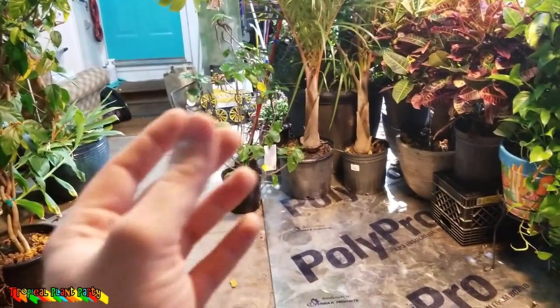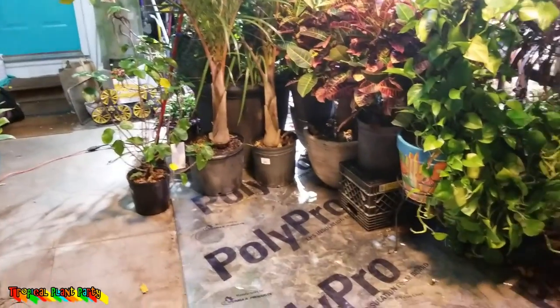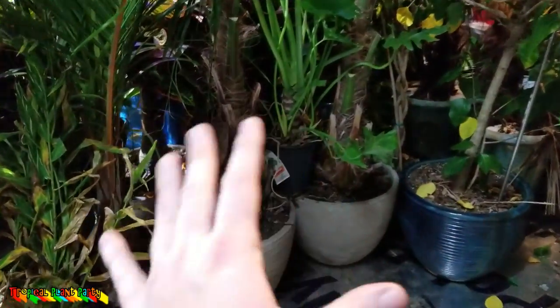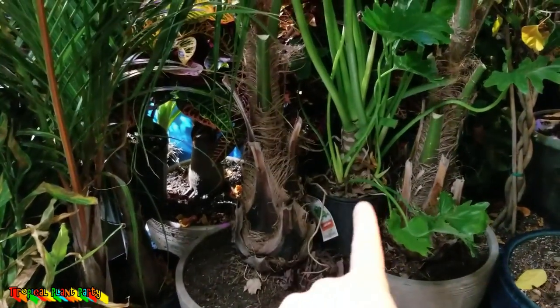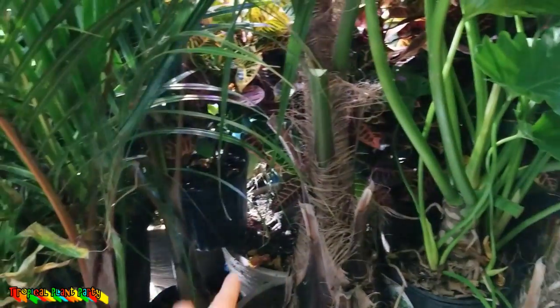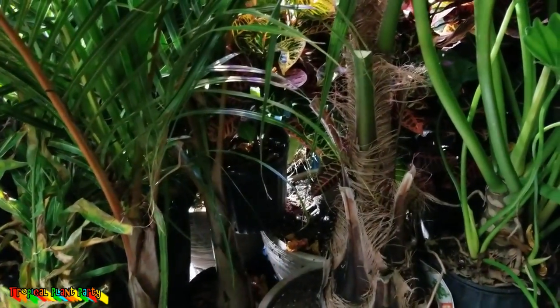I've been moving plants that go dormant over to the dormant area where it's a little bit cooler and darker. It's a puzzle. Mule palms moved over here, put my philodendron there. You know, I have plants kind of stacked. This is not ideal, but I gotta do what I gotta do to make space for things. So I have a croton up on a milk crate and another one over here that's balanced on top of these two pots that the Adenidia palms are in.